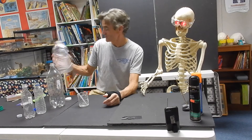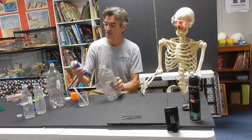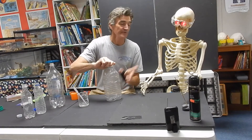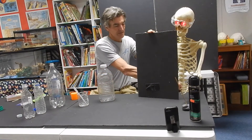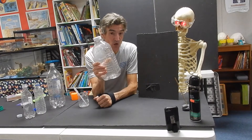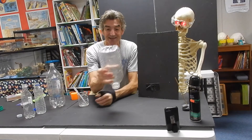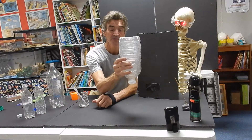The first method I'm going to show you — I'm going to pour some of that extra stuff out — is we're going to use static guard. This is used on fabric to prevent static. I'm going to squirt a little bit of it in and quickly put the cap on. I have my water vapor, I have my dust. I don't have low air pressure yet and I don't have a cooler temperature. But if I increase the pressure and then release it so the air pressure decreases very quickly, we get our cloud.